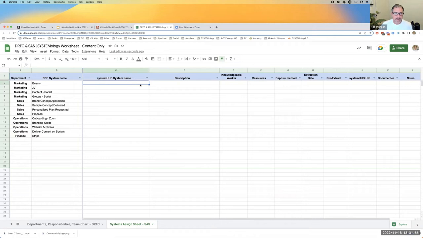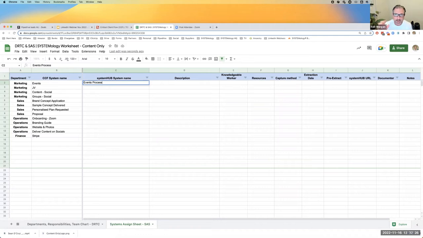So in the SystemHUB name, typically, if you were to go into your SystemHUB or any of the processes you have, whether it be Dropbox, Google Drive, OneShare, OneDrive, whatever that looks like, we call that a SystemHUB name purely because we use SystemHUB as where we're storing our processes. So if you use something different, you simply change the name here. But in this example, if we were to give the events name, and I'll give you an example, this might even just be events process. That can be the name.